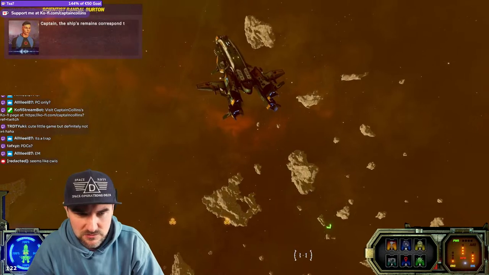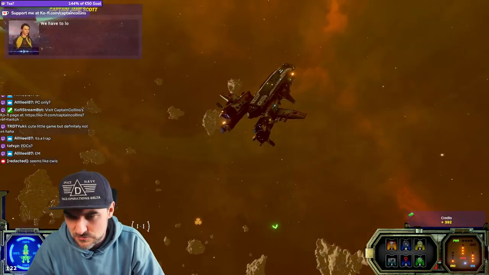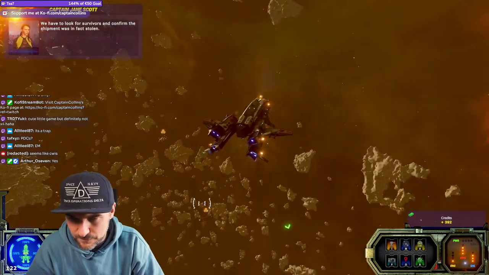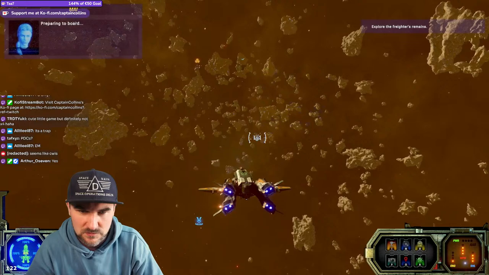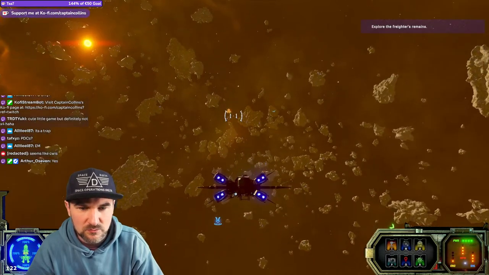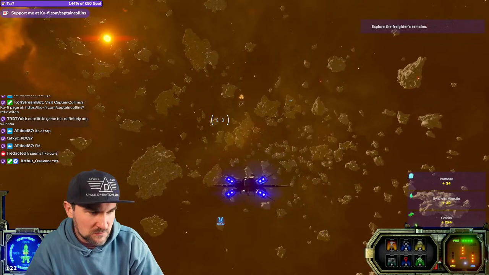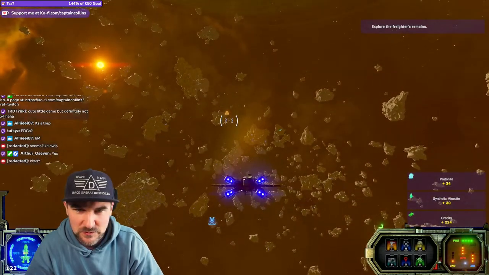Captain, the ship's remains correspond to the freighter we've been searching for. We have to look for survivors and confirm the shipment was in fact stolen. Preparing to board. What? Wait, board? Give me a second. Point defense cans, yeah, probably.